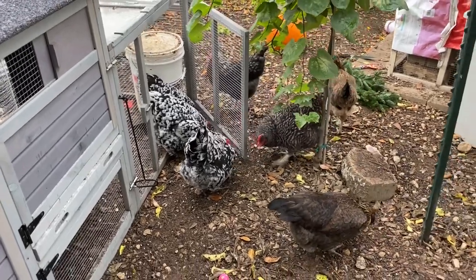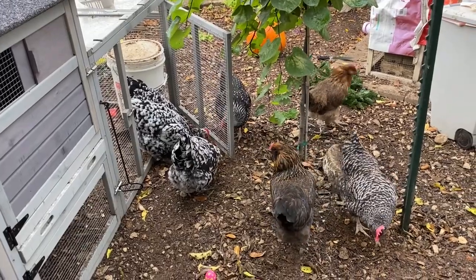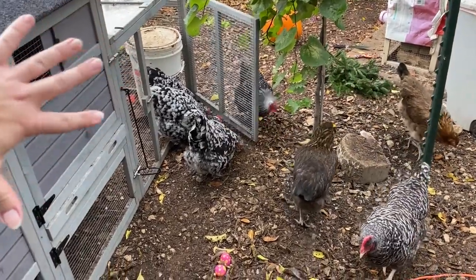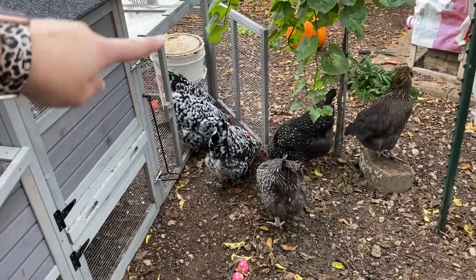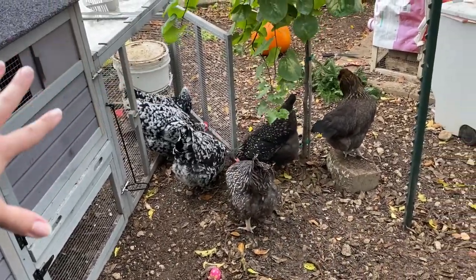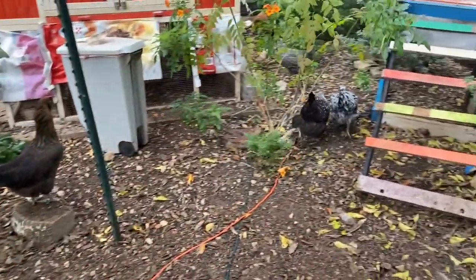I apologize, there's noise and it is starting to rain, so we'll see how much I can film. But there's plenty for everybody. This station, this whole coop, which has its own nesting boxes, its own shelter from the rain, its own food and its own water, is going to stay open all day. And then there's that coop, and then there's a playhouse. Woo, girls! And it's windy and it's leafy.